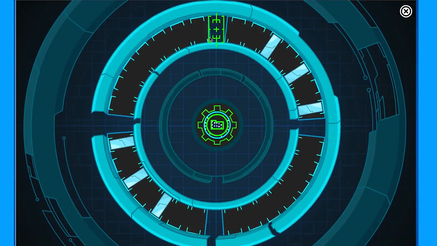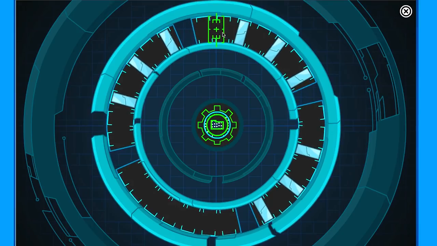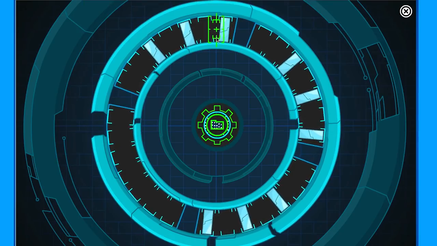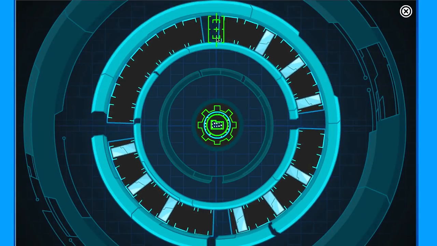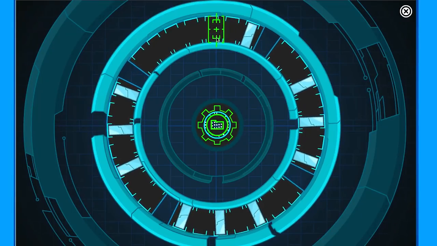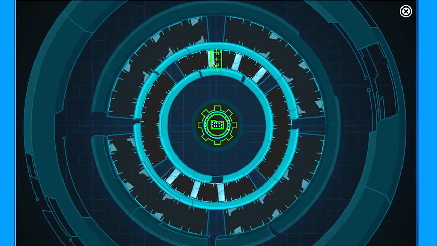Oh, it's telling me what to do. So if I go one there, and one there, is that correct? One gap, two gap, three gap, one gap. Two gap, three gap. I did it. Did I do it? Oh, okay.